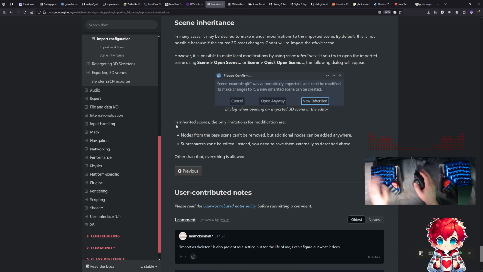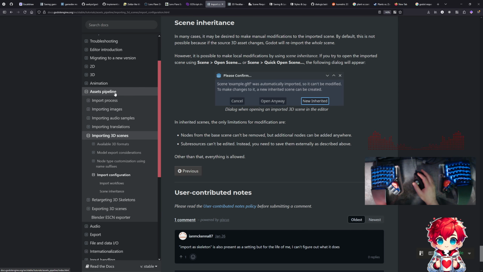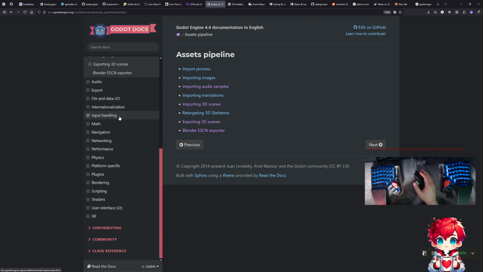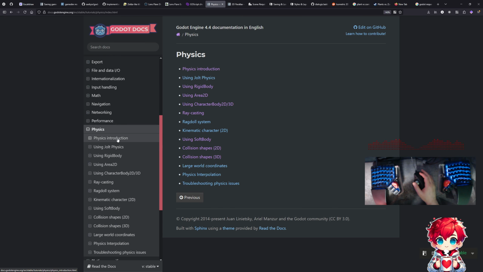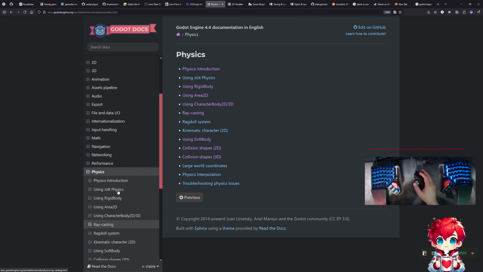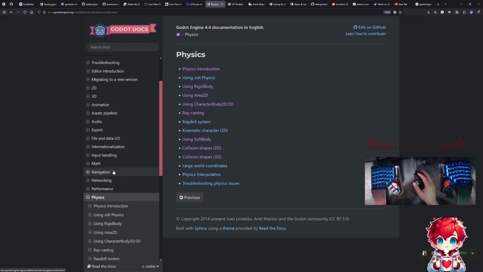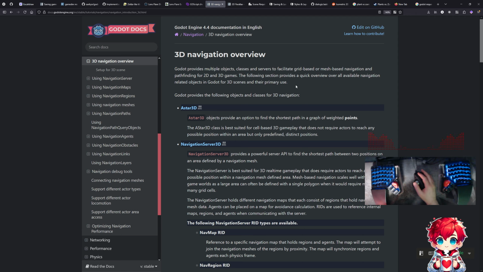Okay, to the docs. I know there is pathfinding stuff baked into Godot. It's not going to be under physics, is it? Nah. Navigation. There we go. 3D navigation overview. Godot provides multiple objects, classes, and servers to facilitate grid-based or mesh-based navigation and pathfinding for 2D and 3D games.